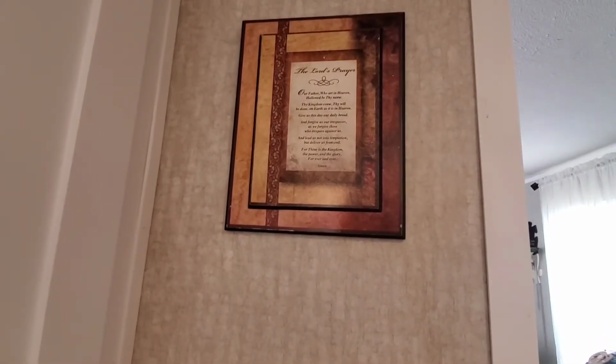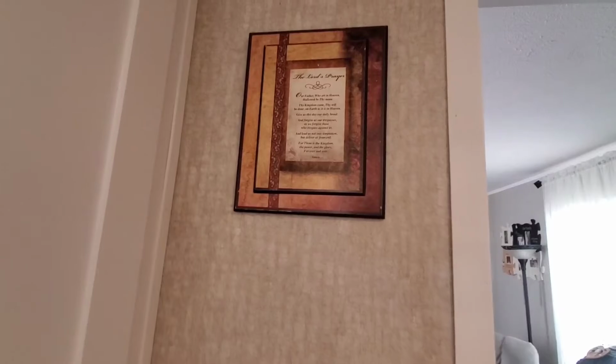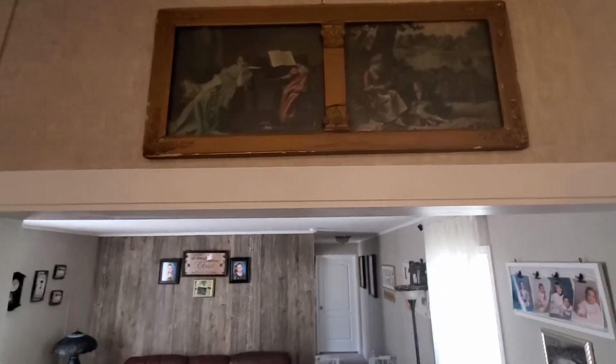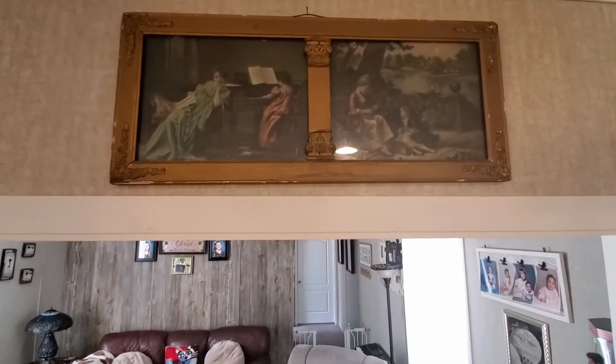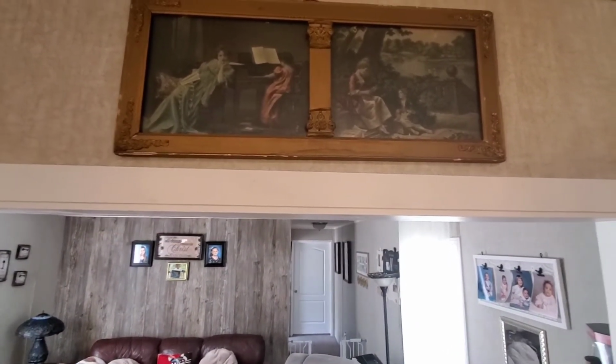And then the Lord's Prayer is up here. And I believe it came from my grandmother's house, but I'm not sure about this one. I was trying to remember where that one came from, and I can't remember. This one, definitely. This is a very old piece of art. This came from my grandparents' house.